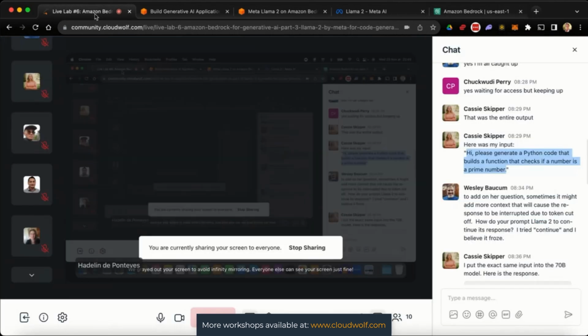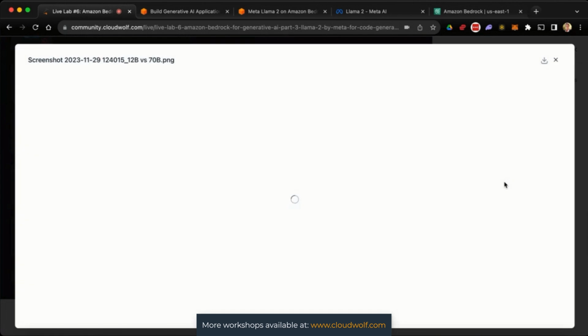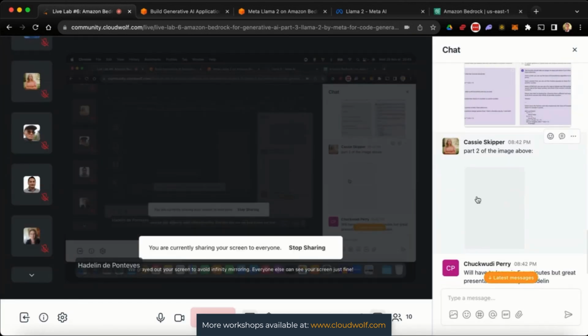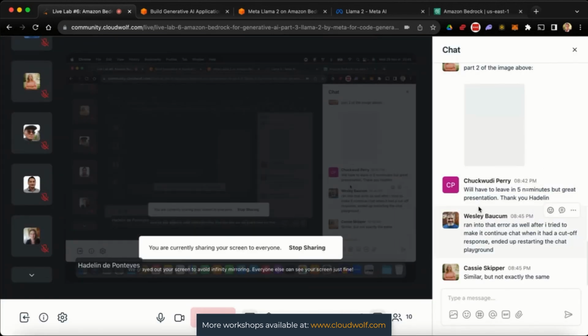Okay, so I'm gonna go back to the chat because I saw you wrote a lot. All right. So yeah, we were at this side-by-side comparison. Let's have a look at your comparison. Cassie, did you get some similar thing? I don't know why the images are not uploading. Part 2 of the image above. Yeah, not sure what is going on with the upload.